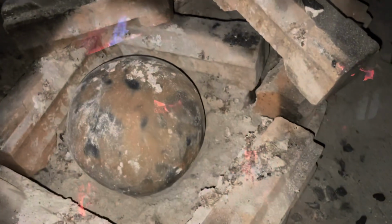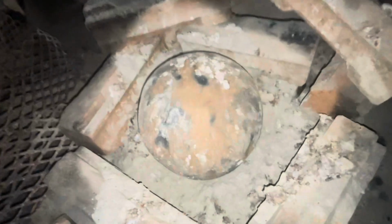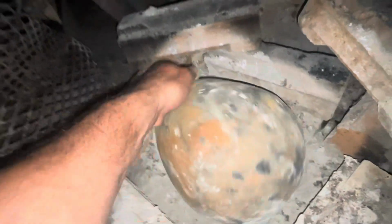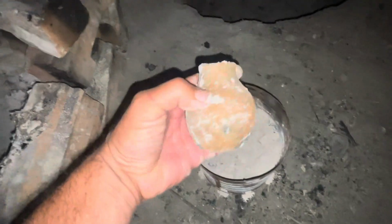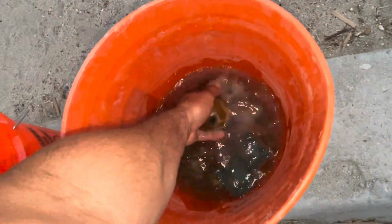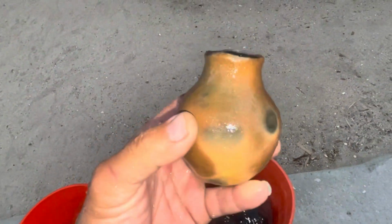All right, so coffee can has burned down to ash, and the big pot that I fired is cooled off now. Came out all right. Be careful because it could be hot. So I've got some nice fire clouds. I'll wash it off. All right, nice and pretty.